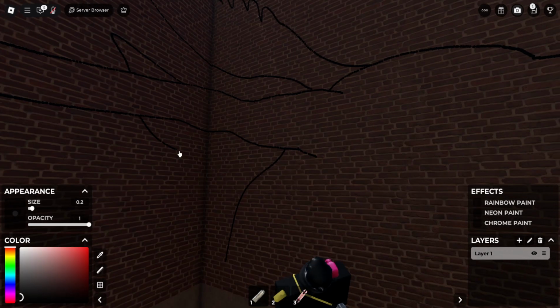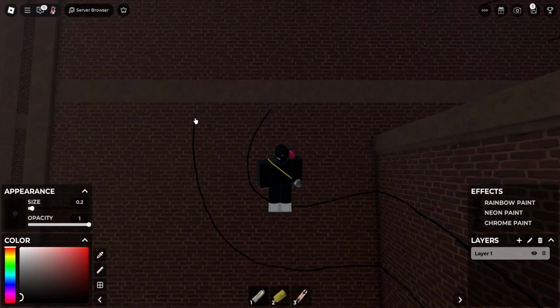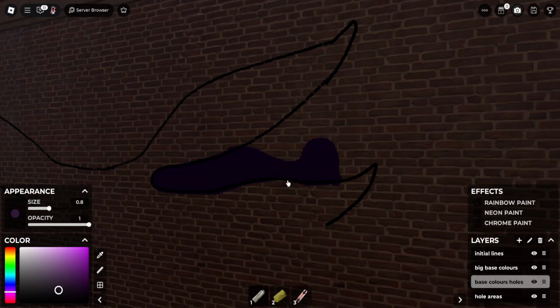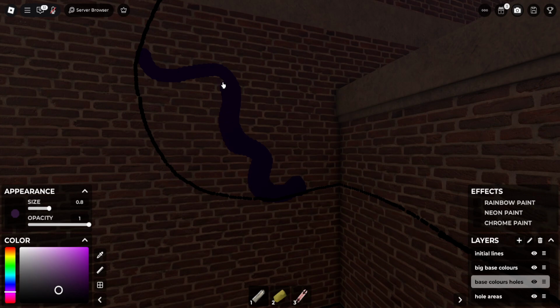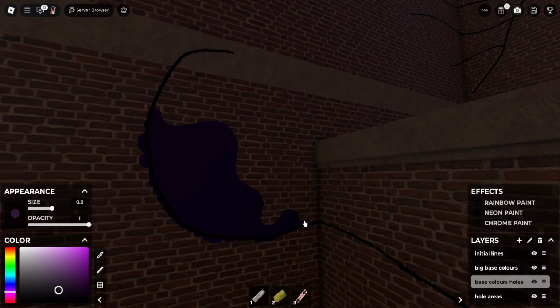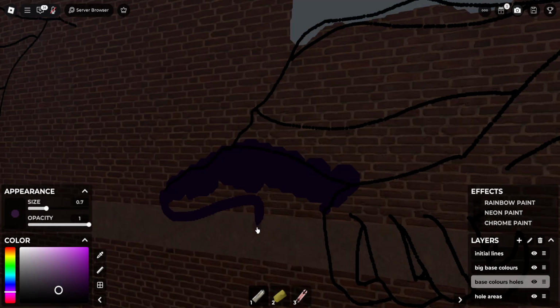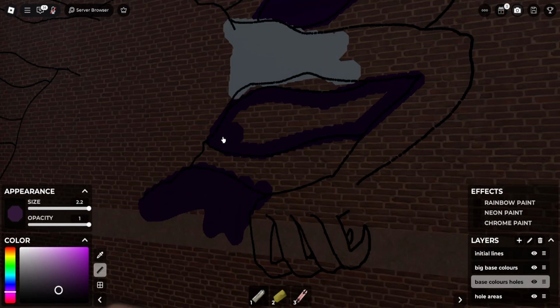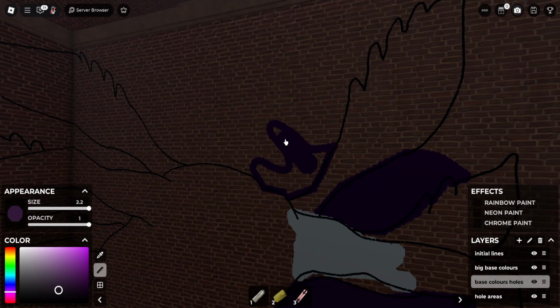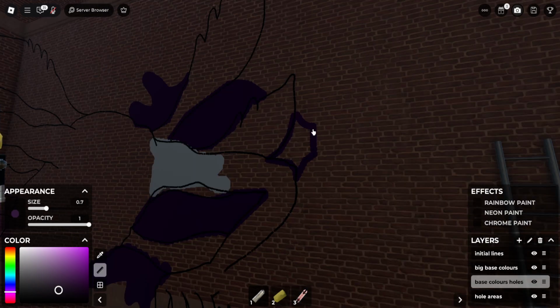I guess I can talk about how I even go about positioning and finding the angles for these types of illusion artworks. First, I go in-game and basically do location scouting. I look for walls, I look for different angles that they could possibly be in, and I basically take a screenshot of the area.